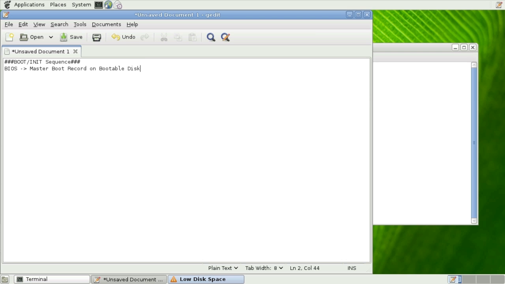So BIOS calls the master boot record on a bootable disk, and the master boot record contains the code which is within 512 bytes, as is the limitation for x86-based systems. Now this information is for x86 compatible systems, as other systems have fewer and other limitations. So within 512 bytes. Now once we get to this stage, there are a number of stages that follow to continue the boot process.